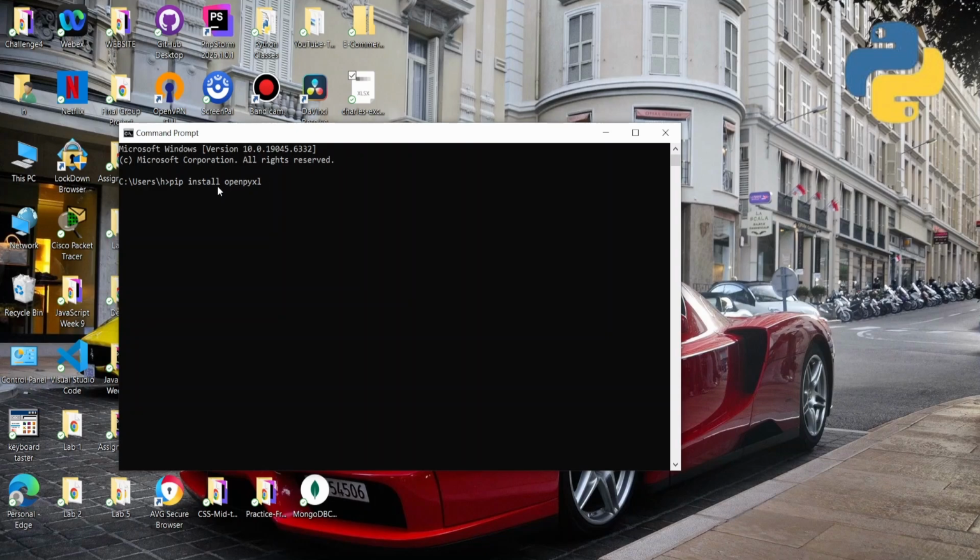So pip install openpyxl. It has lots of external modules you can download in Python. I'll briefly explain what openpyxl is. It's a popular Python library used to write, read, and also manipulate Excel files, XLSX, XLSM, and many other formats. It's used mostly for data analytics, but mostly that's Pandas actually.